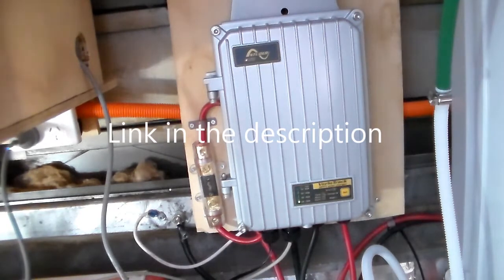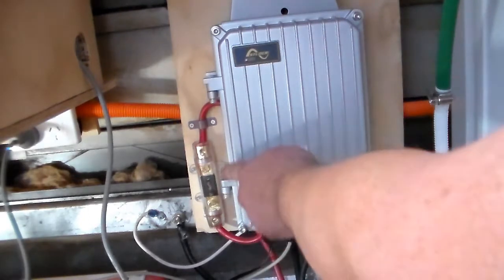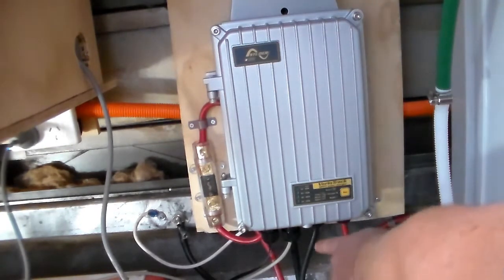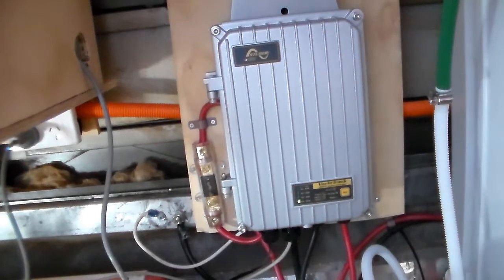I'm certainly not any sort of solar expert, so if you want information on this particular unit, go to their website and have a look at the specifics. It seems to be doing a good job so far. I do have a 100 amp fuse mounted there as per the installation instructions. It was a fairly simple installation. You've got your positive and negative that come in from your solar panels, and then positive and negative run out and go through the fuse into the battery.